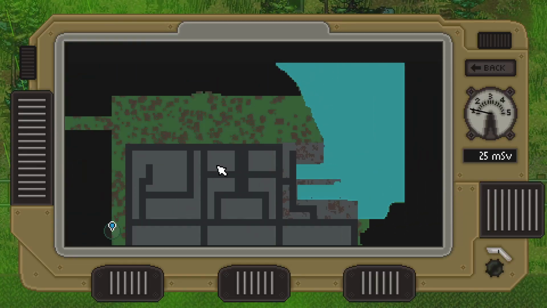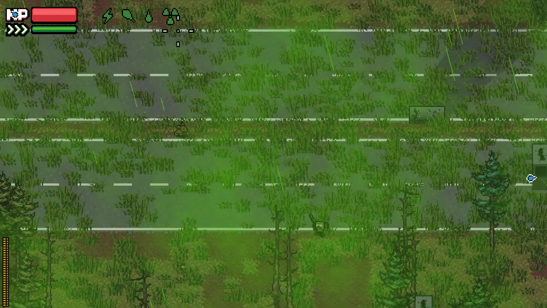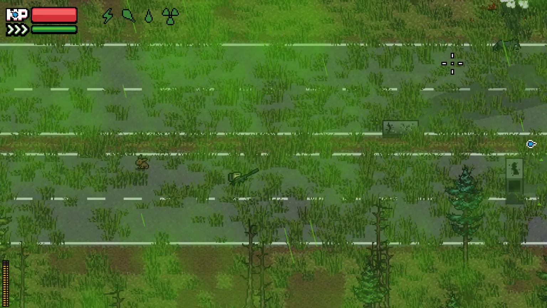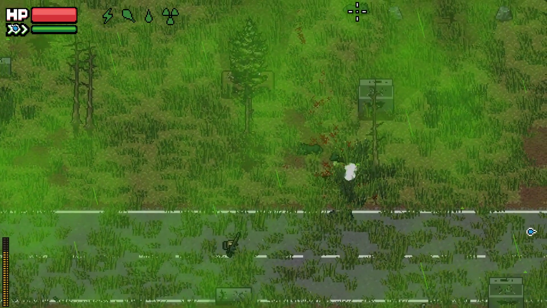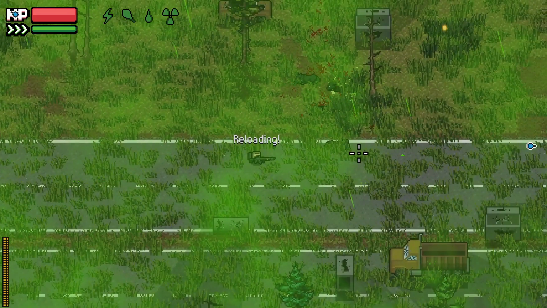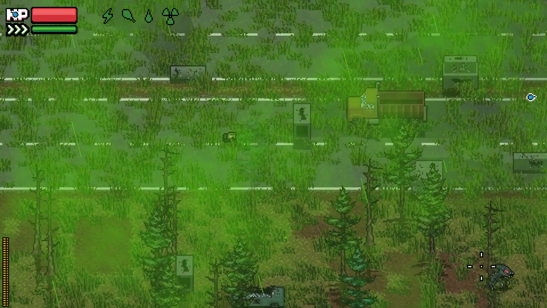So, this is new. I gotta be incredibly careful because I have no idea what's around here. Except, you know, chemical rain. Well, bunch of wolves. Sniper level 8, good. And once again, I forgot to put the 30 round.